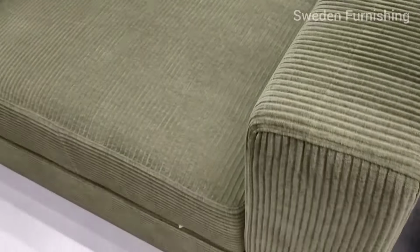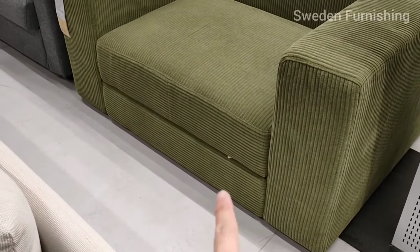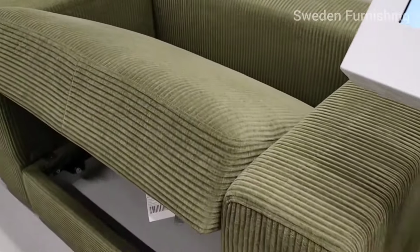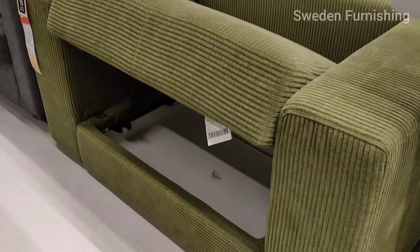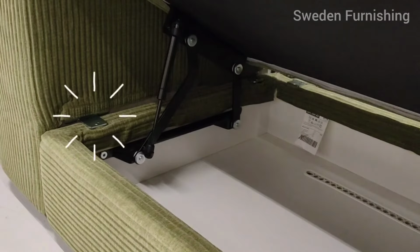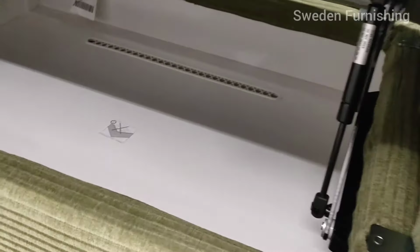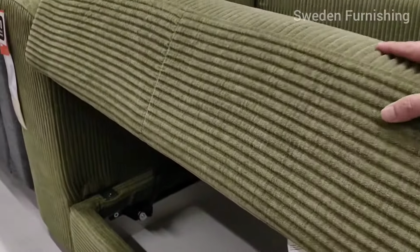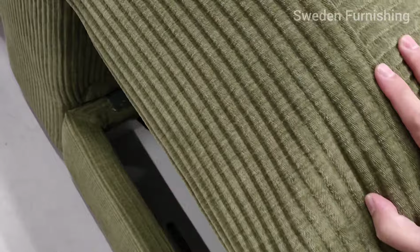All of IKEA Jattebo have a hidden storage. Just pull up the seat like this. First, on the left and right side, you will see this hole. They have prepared this hole so you can easily combine other module and armrest. Okay, the storage is not too big. You can put small items, box, blanket, and other things. Anyway, it automatically stays in the open position, so you can easily pick out and put things back in place.